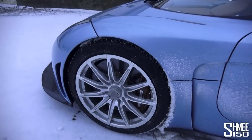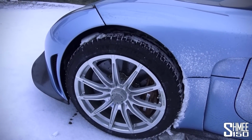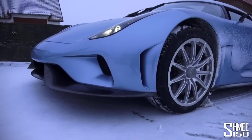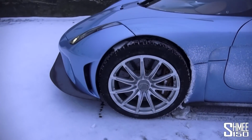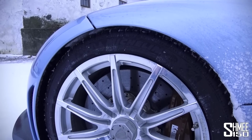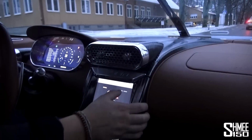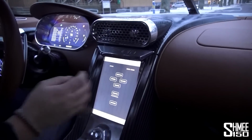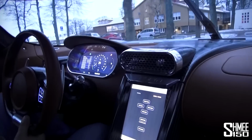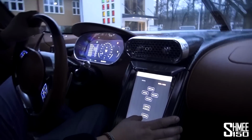Quick demonstration here of the lift system, which lifts really rather high, because obviously in the normal ride position the tyres are very high in the arches, but that gives it a lot of front clearance. It's going to be able to get over anything. Pop it back down, you can see how it normally sits. Very, very snug in the arches, for aerodynamics of course. System. Yeah, not that we really need it. Always best to be safe, especially when you have a lovely carbon fibre front splitter. That's it. These winter tires scrape it and that's it.